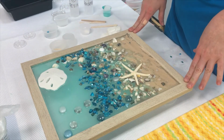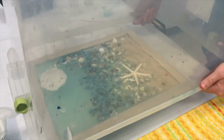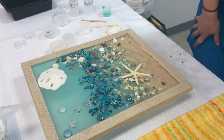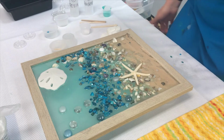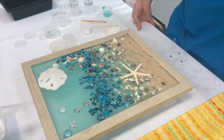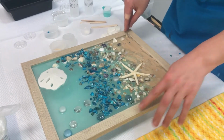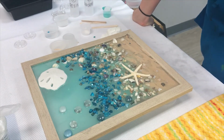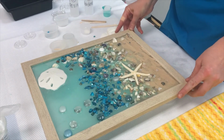You do want to try and cover this too while it's curing. I happen to have this big Tupperware bin that I would just place right over this and protect it, okay? If you don't have something like this, you could take 4 cups and put a baking pan right over it. You can also put it in your oven if you trust your family enough to use the oven, but I don't know, everybody's home these days, so maybe not a great idea. The point is you just want to find a really nice safe spot to keep this where no one's going to get to it, no kids, no pets, and try and keep it in a warmer area. And if you don't have an ideal temperature for the curing, just leave it to cure an extra day or so.